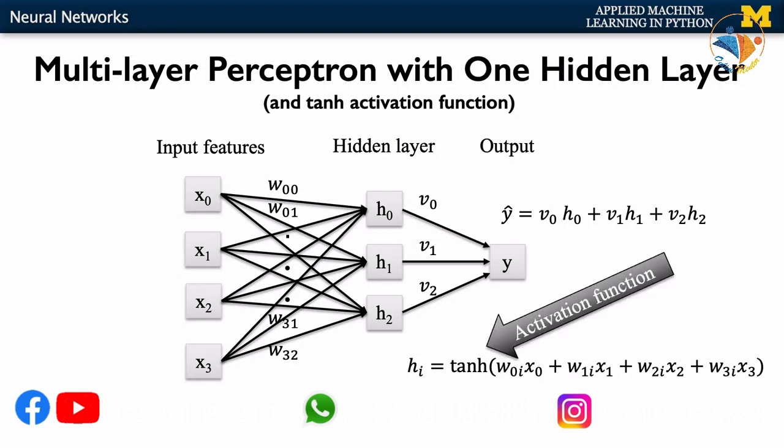This nonlinear function that the hidden unit applies is called the activation function. In this example, the activation function is the hyperbolic tangent function, which is related to the logistic function. You can see that the result of adding this additional hidden layer processing step to the prediction model is a formula for y hat that is already more involved than the one for logistic regression.